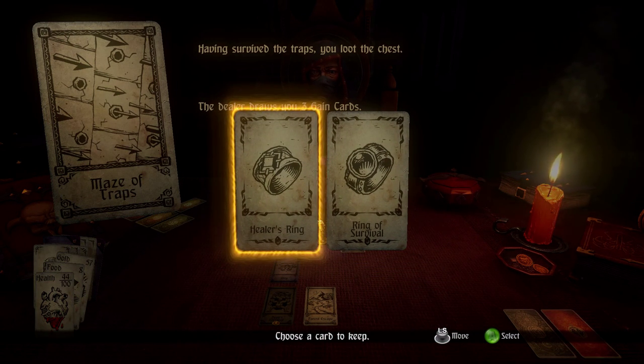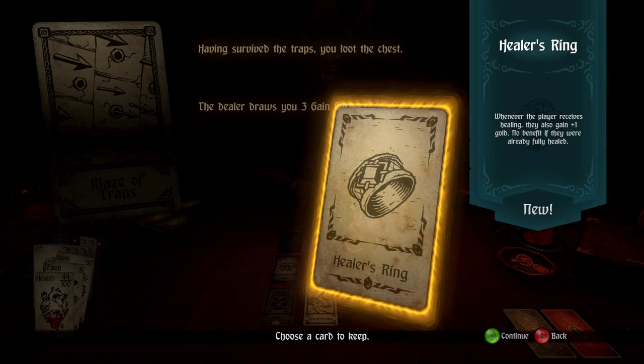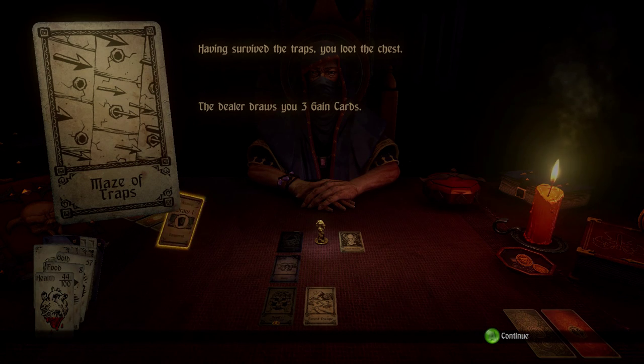Healer's Ring, or the Ring of Survival. So the Healer's Ring was what? Gain a gold when I get healing. No, I'm okay there. Ring of Survival, though, third combat, gain 20 health. I think I want that right now.